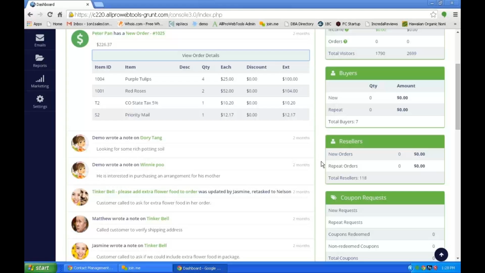If you've run out of a particular item, you know that you can't sell it unless it's on a pre-sales sort of basis. But at least it makes you aware, and there are alerts that can be set up when there's time to reorder certain parts or pieces or entire units. However you'd like that set up, that can be accomplished through the inventory management piece.